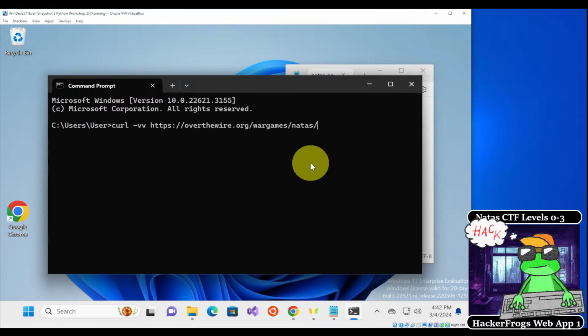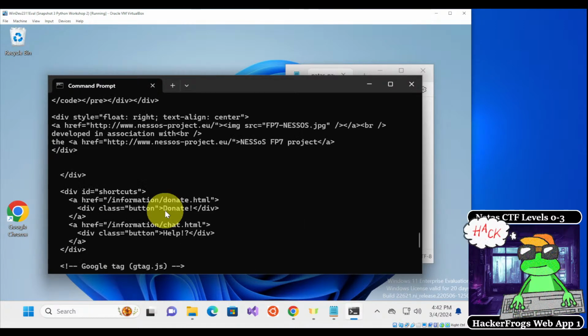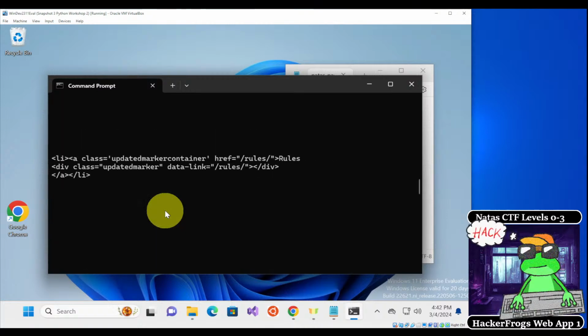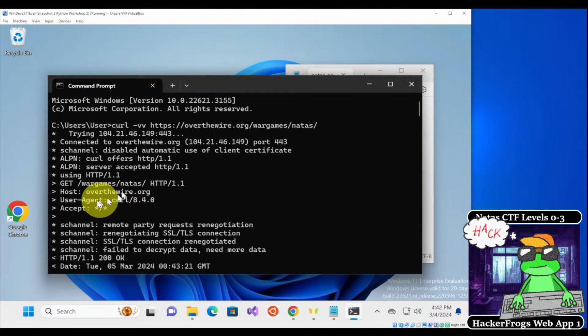So I think this is all we need to supply. It's curl, then -vv, and then the URL of the web page we want to access. So we see here that there's a lot of source code. But because we are using the -vv flag right here, that means it's going to give us very verbose output.